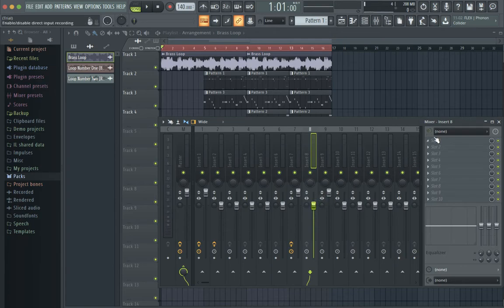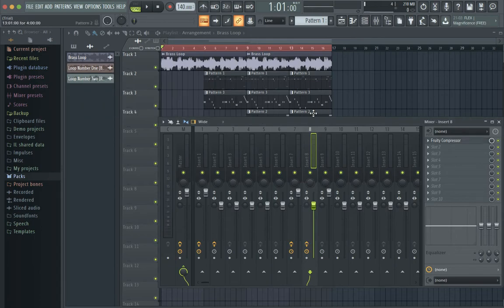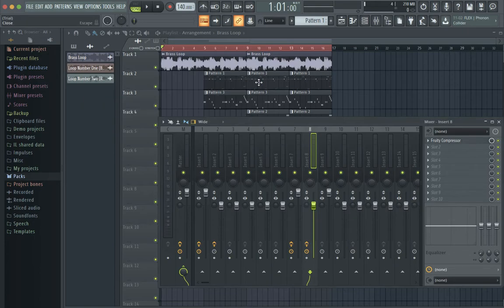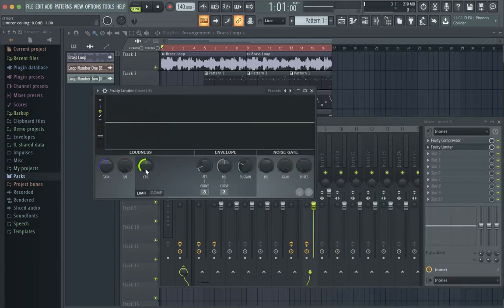But we're just going to take the brass loop and add some compression. And normally compression is an up gain dynamic plugin, but we're going to put down gain because it seems a little loud right now. So we're going to lower the gain of the loop a little bit so we can hear everything else a little better. And then we're also going to do a limiter as well. Lower the gain there. Let's see, about right, about halfway.